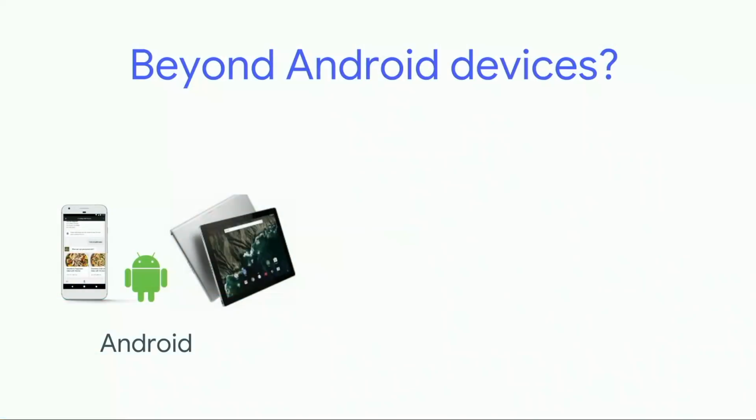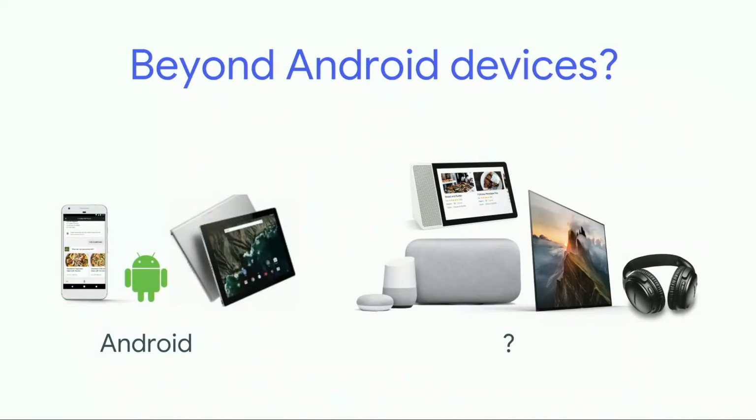But what about all these other devices which are coming up in the market? You cannot go to an electronics store without seeing smart speakers, smart TVs, smart displays, smart whatever, right? And all of these are Google Assistant enabled, but these are not Android devices, or at least many of them are not Android devices. How do you, as a service provider, bring your services, bring your functionality to all these new devices? And first of all, as an Android developer, why should you even care about that? Let's talk a little bit about that.